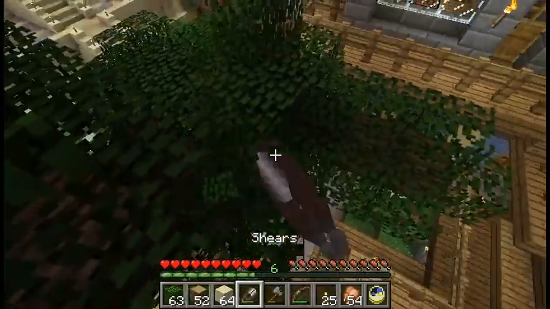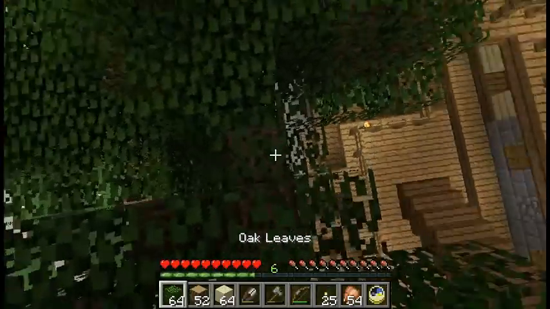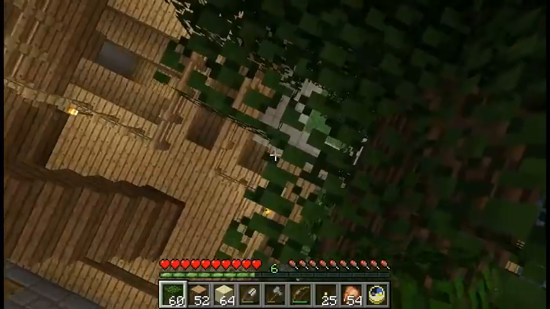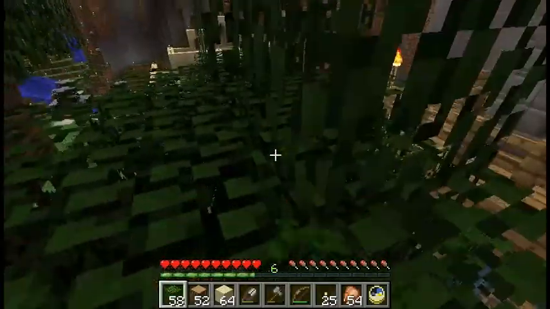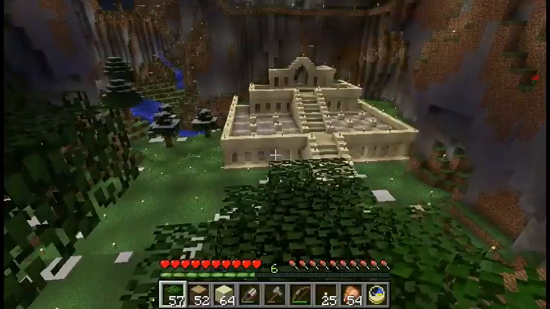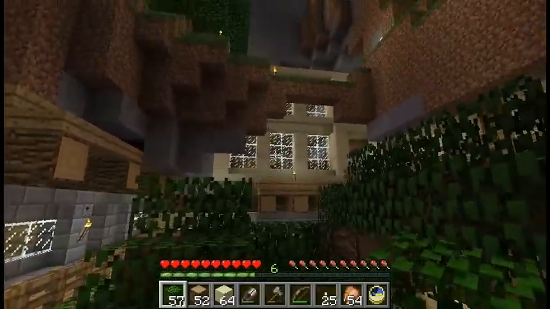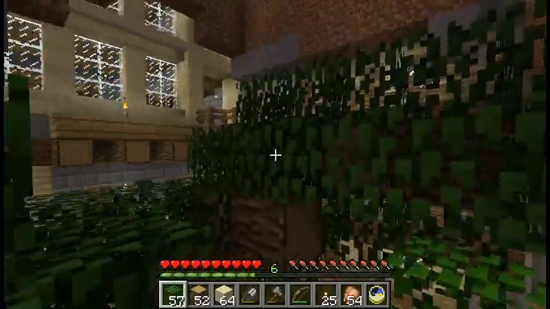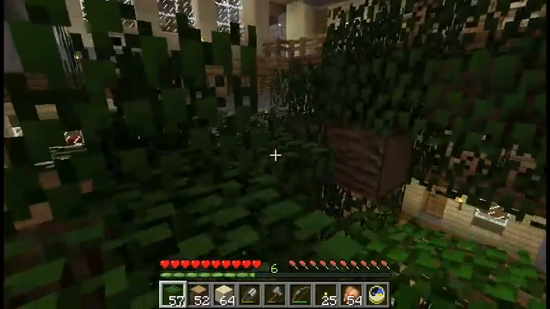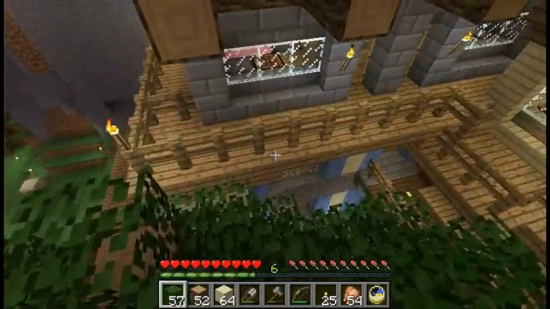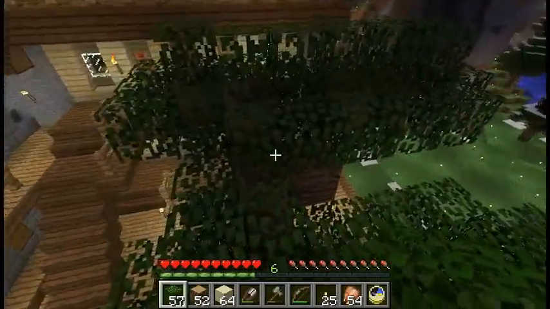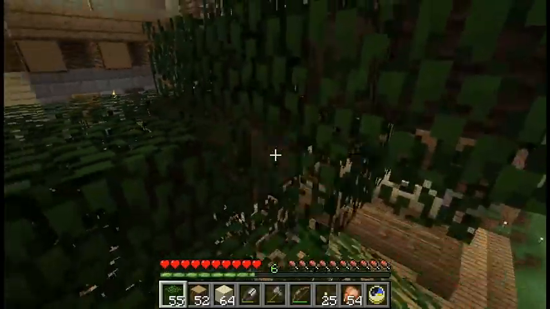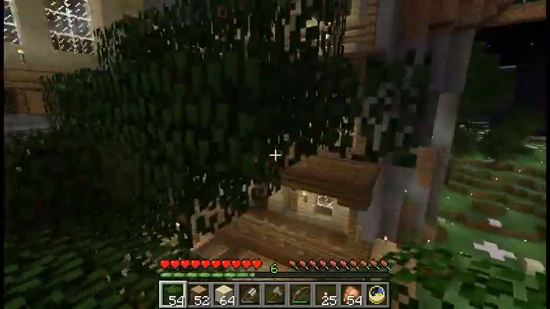Maybe I should take this back out. Like, that there doesn't really block any more view than before if I put that there, and that there, for example. So you can see how there's a kind of view corridor between the temple there and those windows there. So kind of leave this hollow there so they can see through it. We don't have to do it here, so we can put that in and make the tree less naked, as it were.